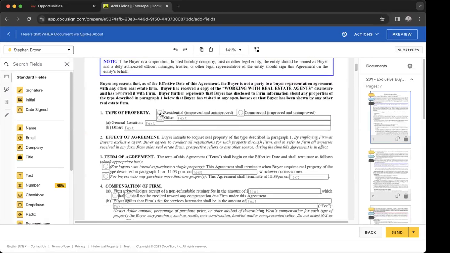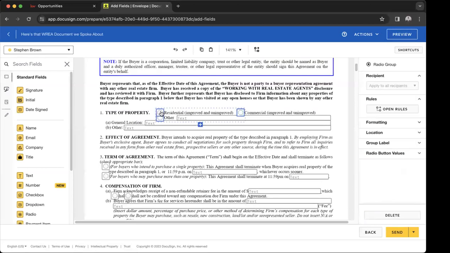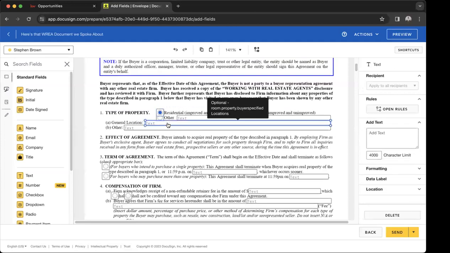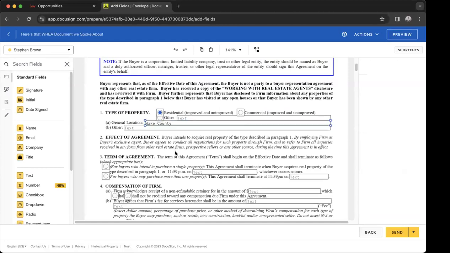Type of property. When you are selecting these little circle check boxes, if you just select it once, it kind of gives you some options in editing here. What you need to do to actually check it is select it again. So you need to check it twice. You hit the button twice on your mouse, and that will actually check it. And then obviously the text, you would just want to do the same thing. You can just double click on your mouse, and then you could type in your location or whatever the field is requiring you to fill out.